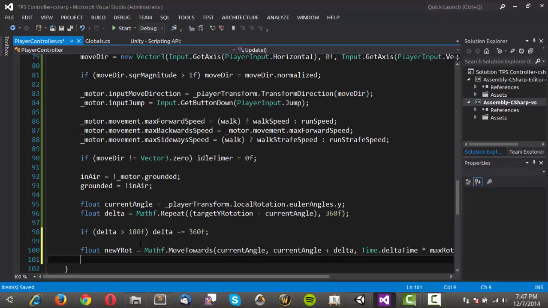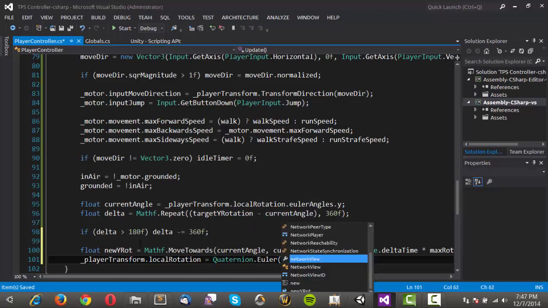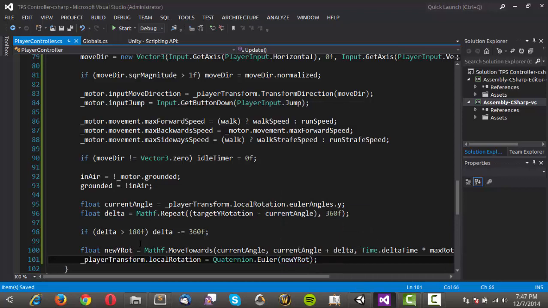Then we'll set our player transform.localRotation equal to Quaternion.Euler, and then we'll use our newYRot here.